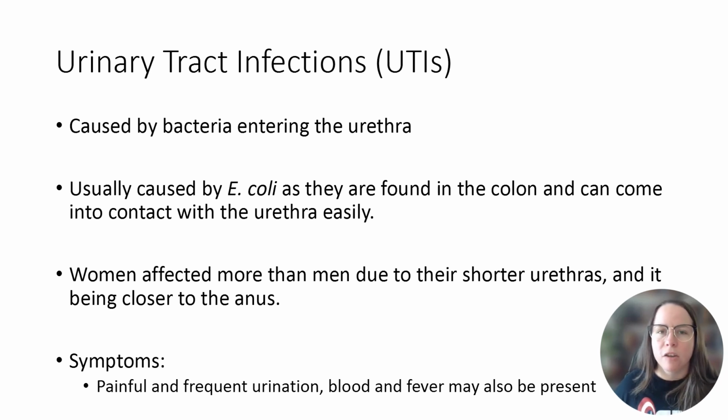You feel like you have to go to the bathroom all the time, and even when you do, maybe not a lot of urine comes out. And when you do go to the bathroom, it's incredibly painful because of that inflammation. Depending on the severity of the infection, you may find blood in your urine and you may get a fever. If it is not treated in time, that infection can come out of the bladder, cystitis, go up the ureters and get into the kidneys, leading to a kidney infection, which is way more serious. So pyelonephritis is a lot more serious than a simple bladder infection. And typically how it's treated is with antibiotics.